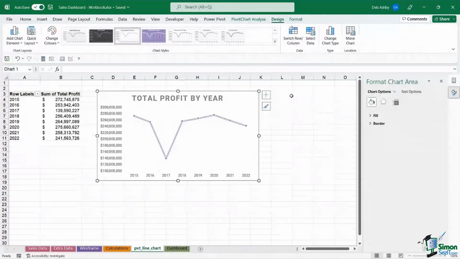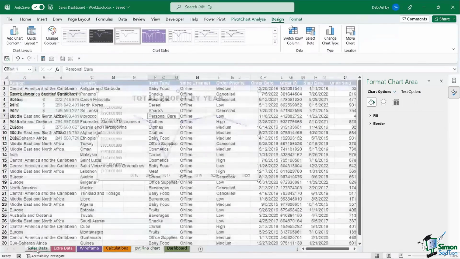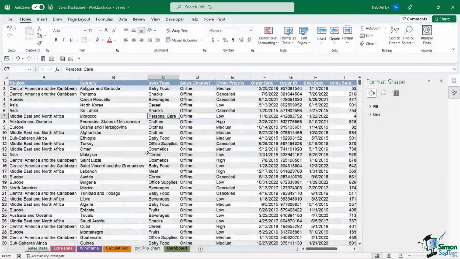Let's move on to a slightly more interesting chart. Now, if you are building lots of pivot charts to put on a dashboard, one thing we want to be making sure is that we're doing this as efficiently as possible. So in general, what I do is I will copy the worksheet, delete out the chart, and then just change the pivot table. I find that's quicker than having to go back to the sales data and create a brand new pivot chart from there.